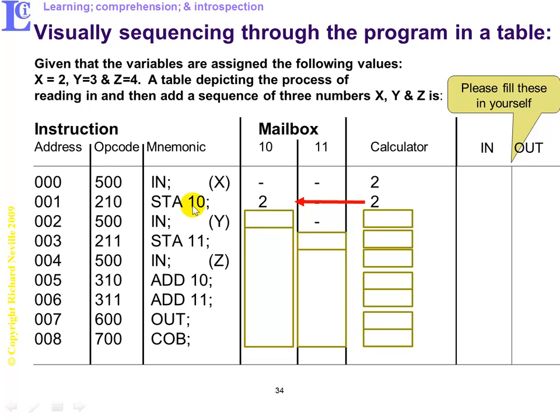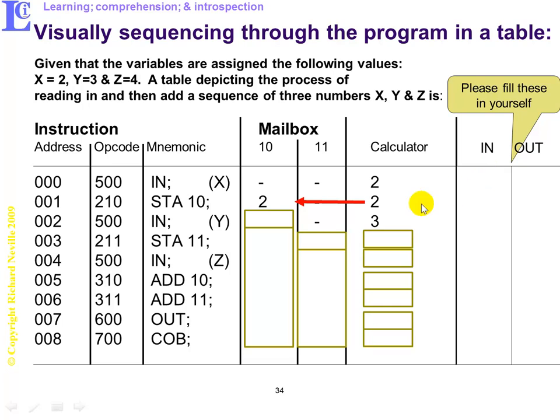Then we input y, which is 3, into the calculator from, well, you're going to have to fill this in, and move it into the calculator here. So remember to fill in these two here. If it's no data out, put dashes. If the data's in, or there's an in instruction, write it down here. You've got to do that.